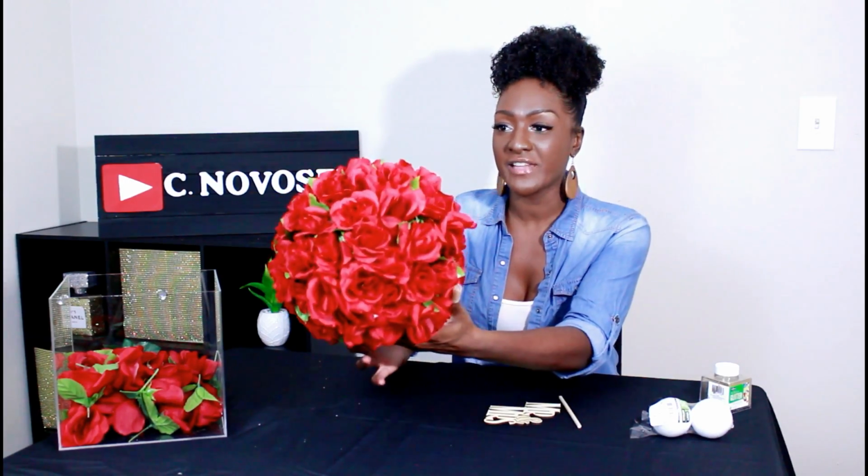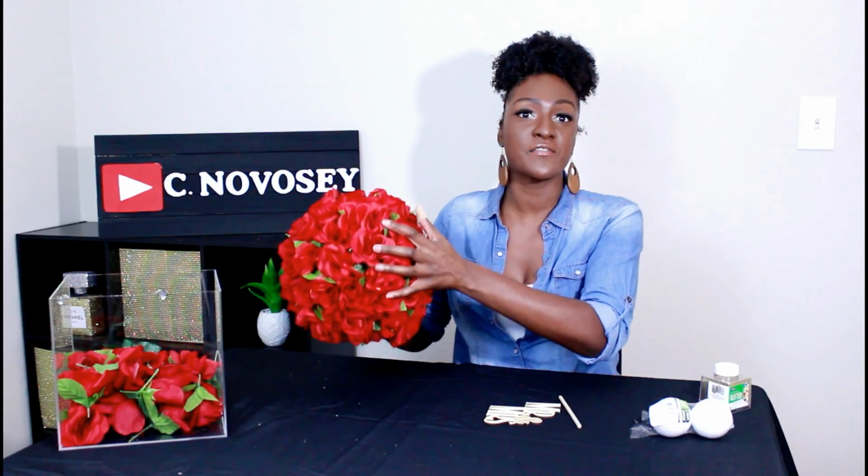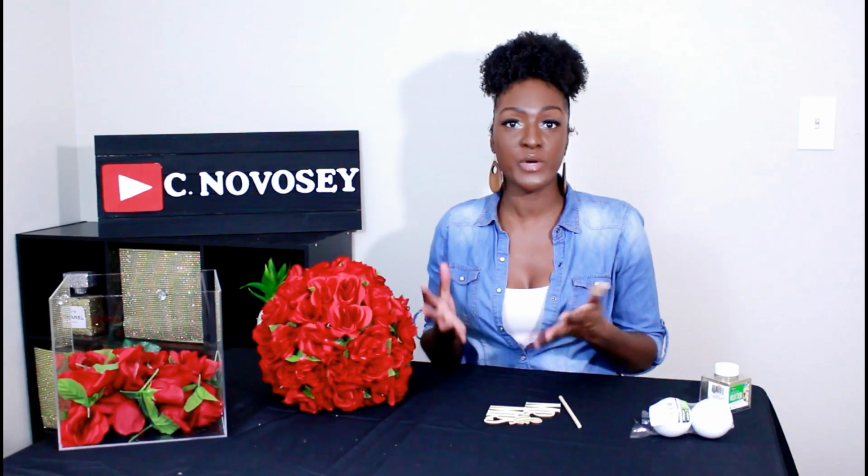So here's what your kissing ball will look like once you went ahead and added flowers all the way around. This is beautiful. I love red. It's a very intense color, very moody, which is what 2019 wedding decor is headed towards. A lot of deep colors, adding personality to your wedding.